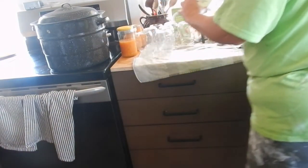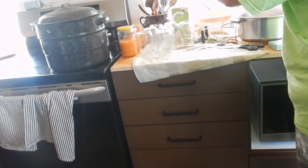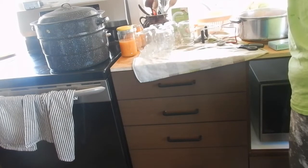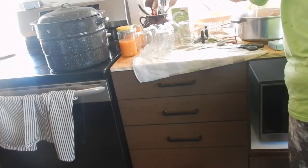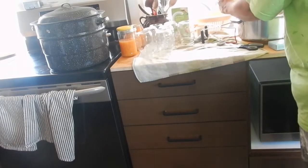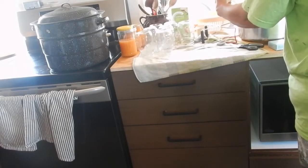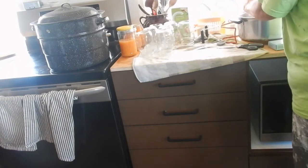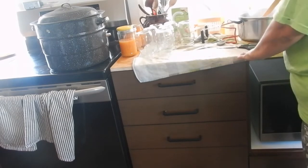So I'm going to add my honey. Hopefully this is enough. That's all I have. In the package directions, it actually gives you the maximum amount of sugar that you can put in, so it can still set for you. So I'll see if this is enough. Otherwise, I might add some brown sugar yet to it. It might taste good too.